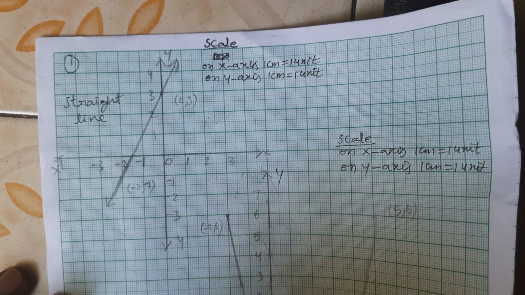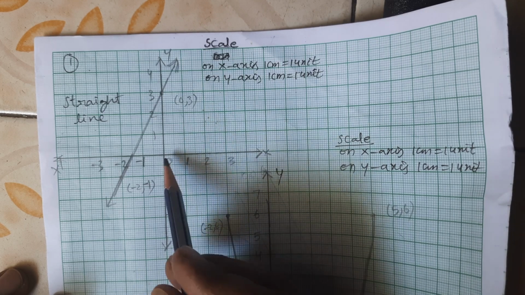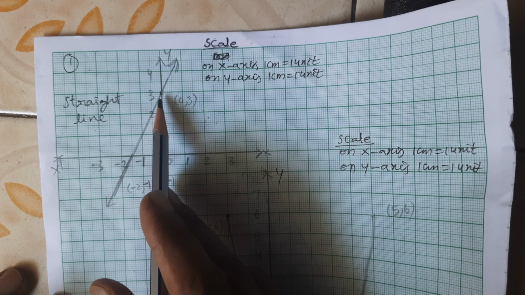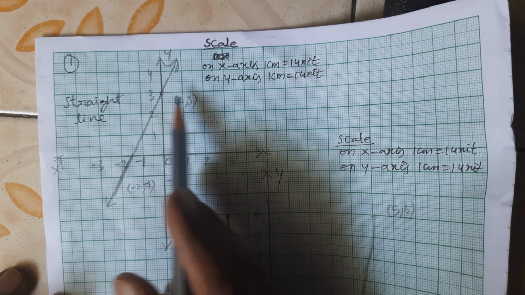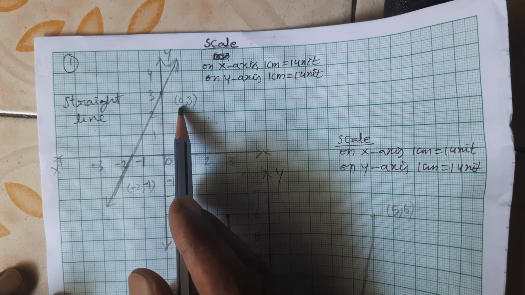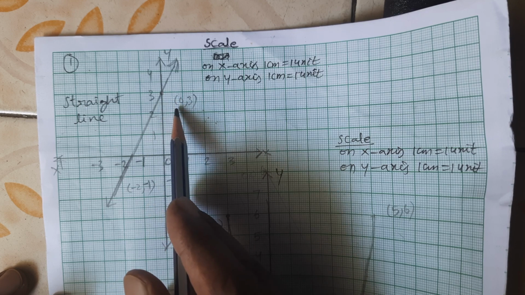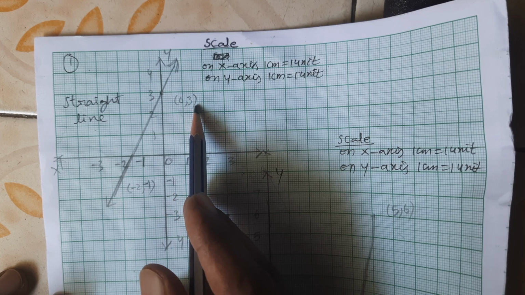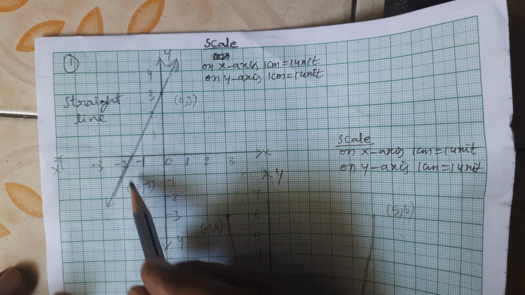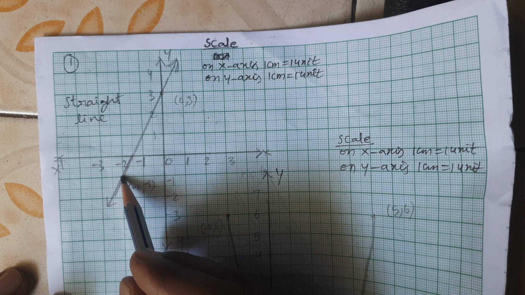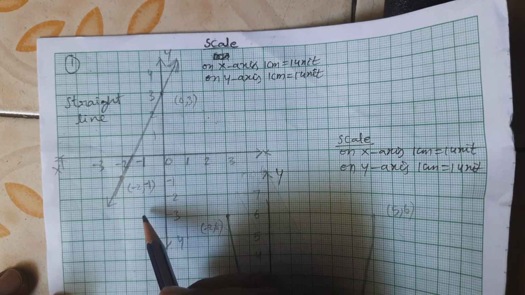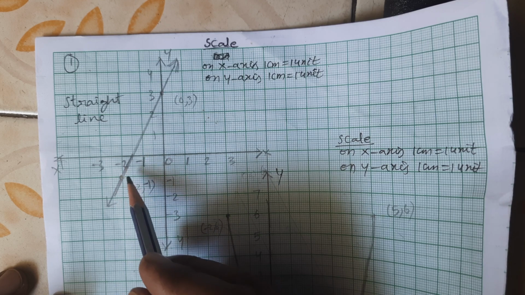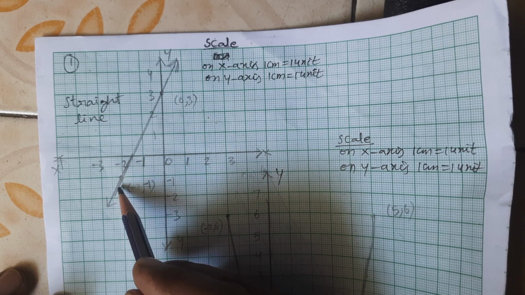Now plot the point. We got first 0, 3. First the x coordinate 0, the second coordinate is 3. 0, 3 is here. I am writing beside it, to draw a straight line afterwards. It is convenient. That's why I wrote 0, 3 beside it. Next point is -2, -1. We got the second point as -2, -1.